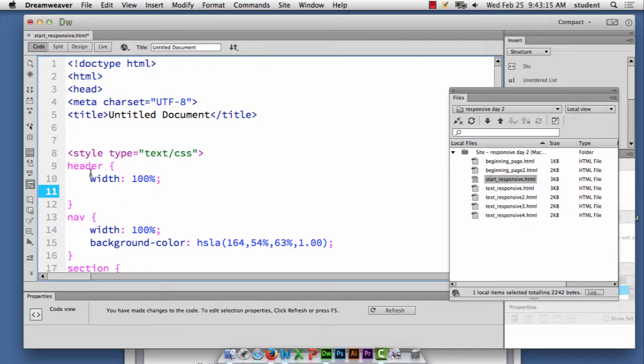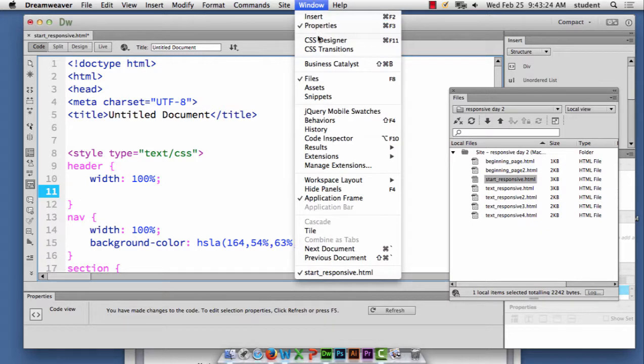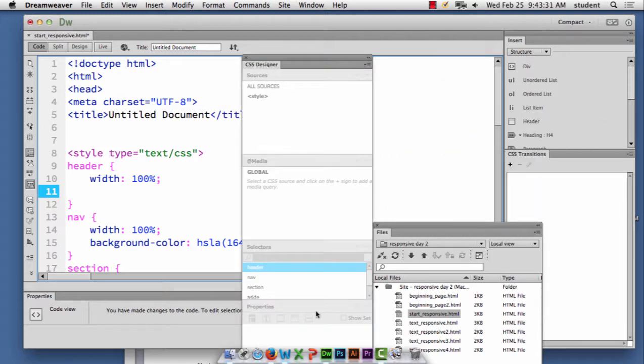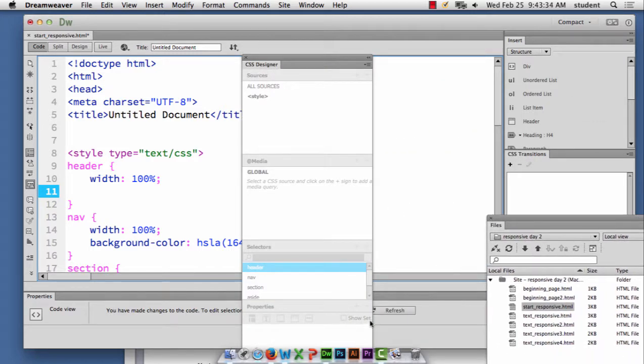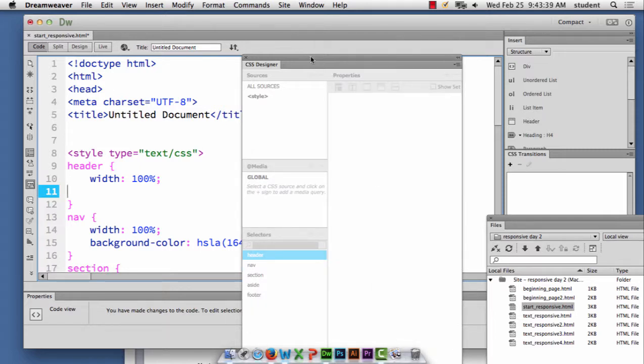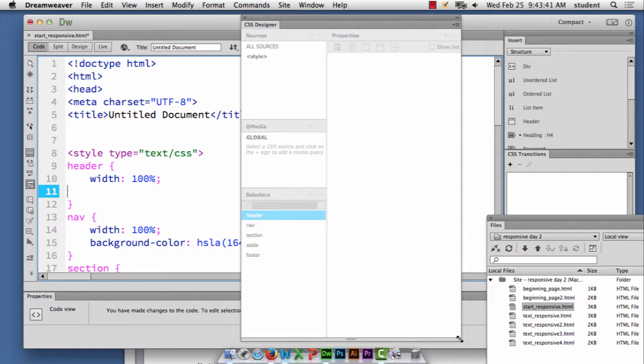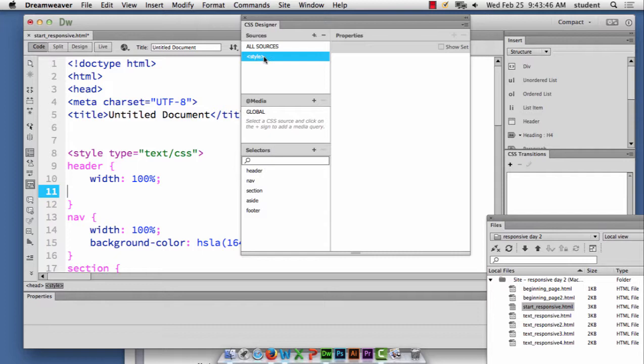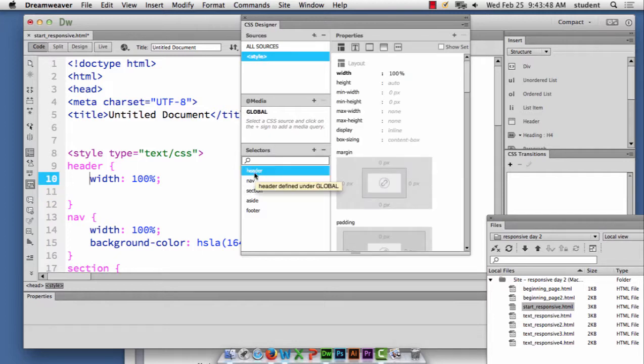So you'll notice up here I have a header and I deleted the background color. So let's make a background color for the header, but let's use the other color options. Again, in Dreamweaver, we can do this by using the CSS Designer. If you open up the CSS Designer, you can make it bigger and move it around. And in the CSS Designer, if you click under Style, you'll notice you have Header right here.